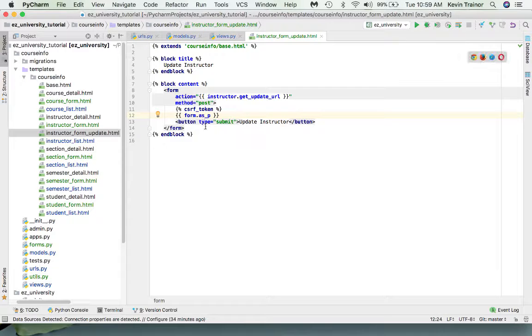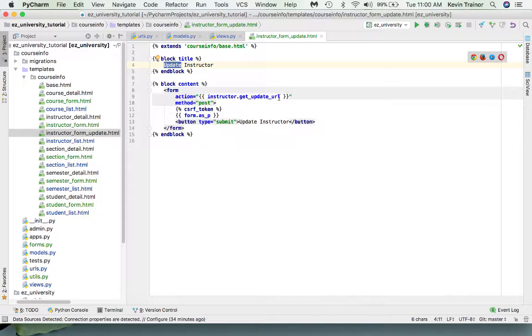And then we've got this submit button, which is not too different from the create, but it says update. So if I were to clone this out of the prior instructor form, I would have had to change this to update.